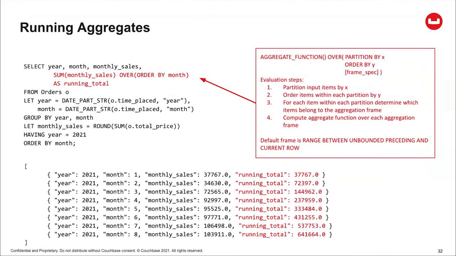We support exactly the same frame specification in N1QL with the same defaults. The evaluation steps are then augmented by an additional frame computation step. The first 2 steps remain the same. The input tuple stream is logically partitioned, then tuples are ordered within their partitions. Each partition is then processed independently of others. Couchbase Analytics is able to process them in parallel using all available system resources.